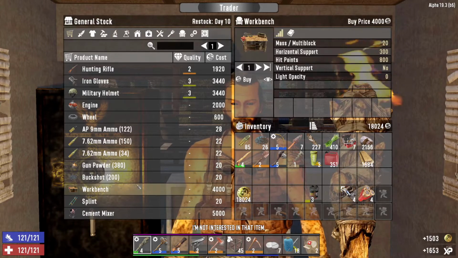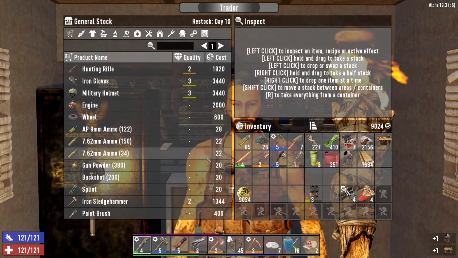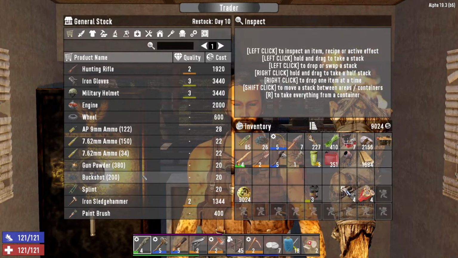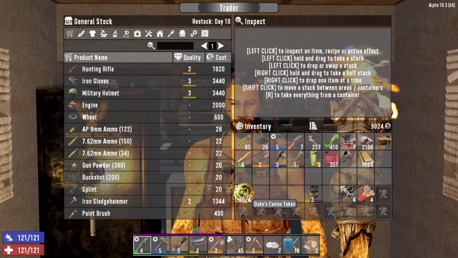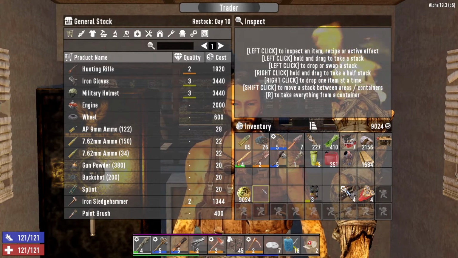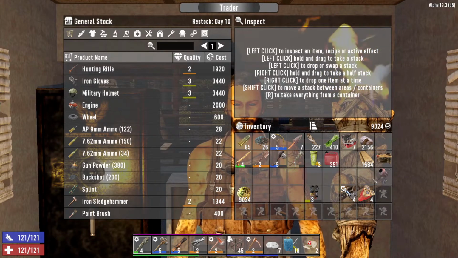Right, okay, so I want that workbench, and I want that cement mixer. That's two things now that I don't have to put points into to get, and we've got still quite a bit of money left. We've got 9,000, and we're just going to keep looting, and we're going to make more money back. Simple as that. So, anyway, let's have a look to see. There's my workbench. Cement mixer, cool, huh?